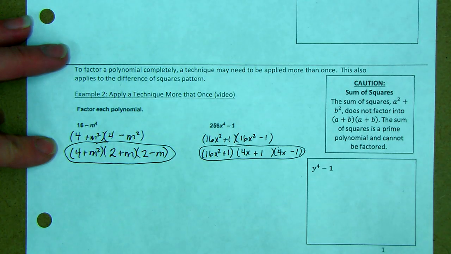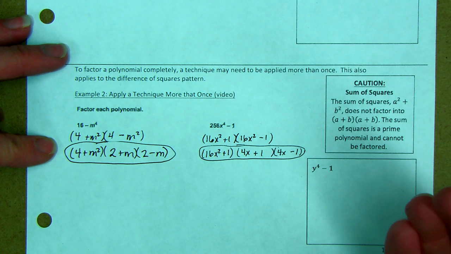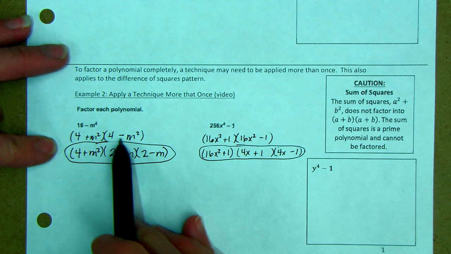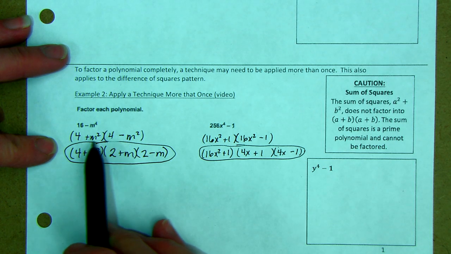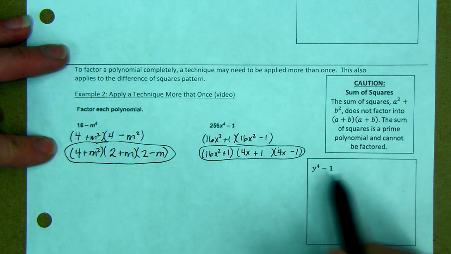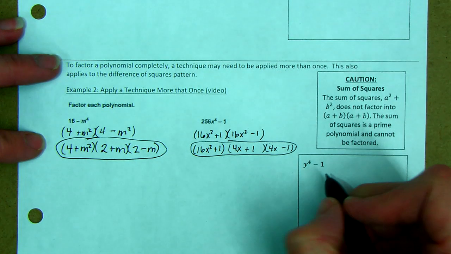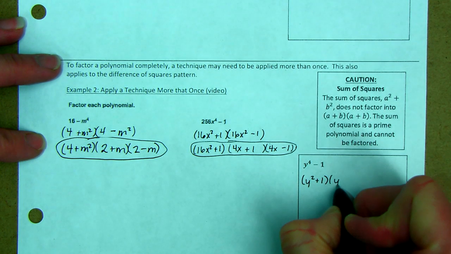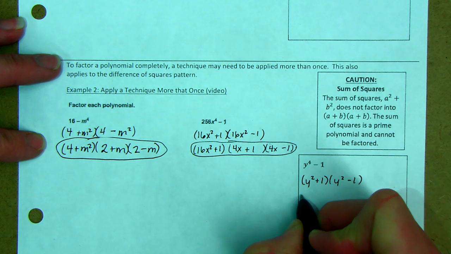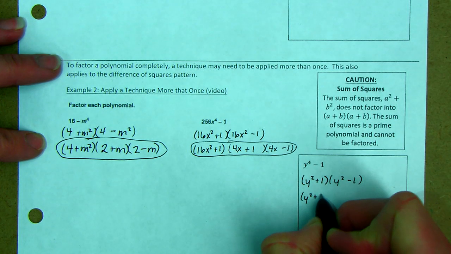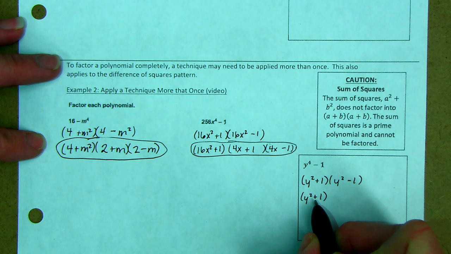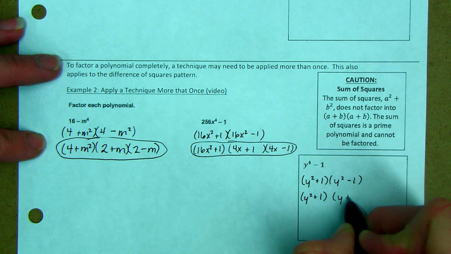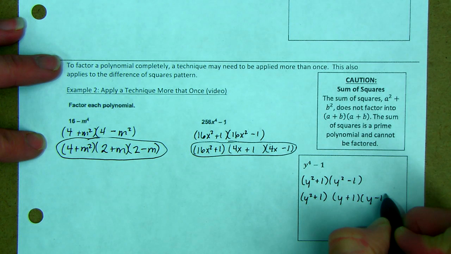One to the first and then one to the second, but only the one that is a difference, not the one that is a sum. Okay, let's try this one in the box. Again, perfect squares gives me y squared plus 1, y squared minus 1. This one's done. I cannot do it, even though they are both perfect squares, because it is a sum, not a difference. But this one is a difference, so I can go y plus 1, y minus 1. And now I'm finished. So we're just applying that step twice.